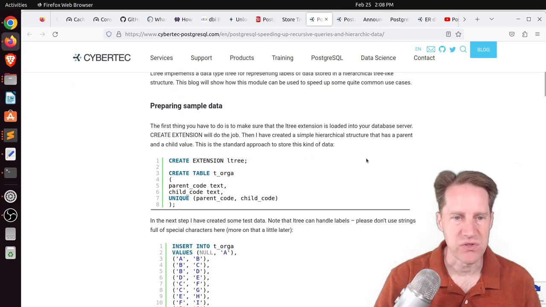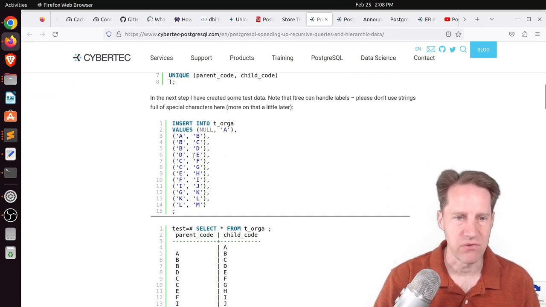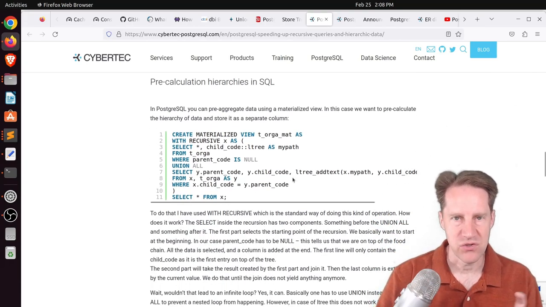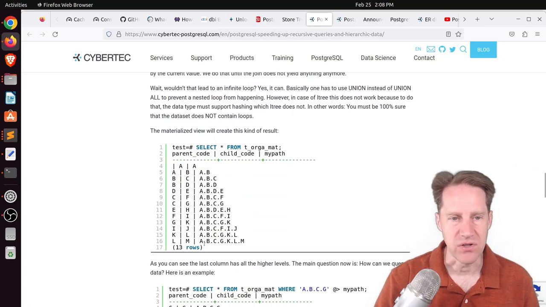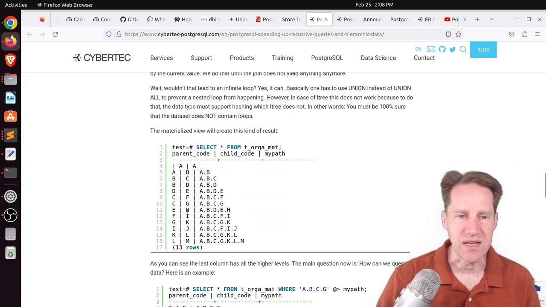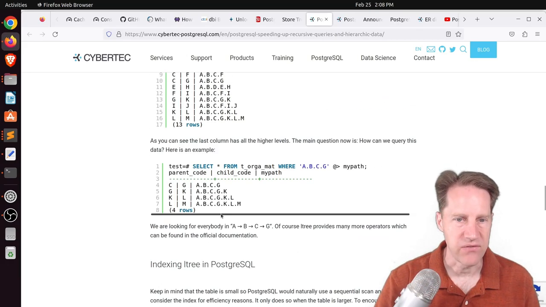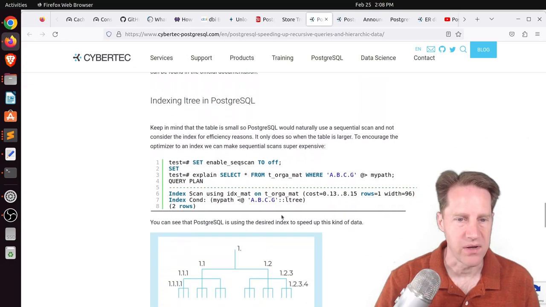And here they propose storing the data in this parent-child relationship like this. But then you use a materialized view to construct those tree paths and have it look like this. So that way it's relatively easy to update the data, and then the materialized view will handle re-rendering any paths. And they even did some optimization to get it performing well on queries.